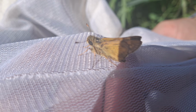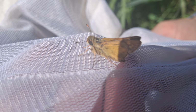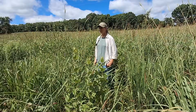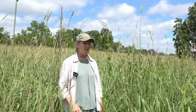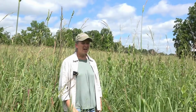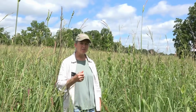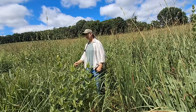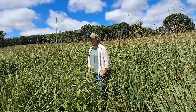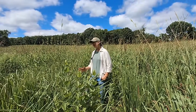Now there are others of these skipper butterflies. The Byssus is the one that is specific to this. So there's two broad groups of skippers, and one of those groups is the grass skippers. And they tell me that grass skippers, their population is on a real decline, and not really sure why. We were looking through the guidebook this morning with our skipper expert, and one of those that he had in there, he's like, yeah, this one's really rare. And I look over there and it's like, it eats big bluestem. And I'm like, big bluestem's just not that rare.